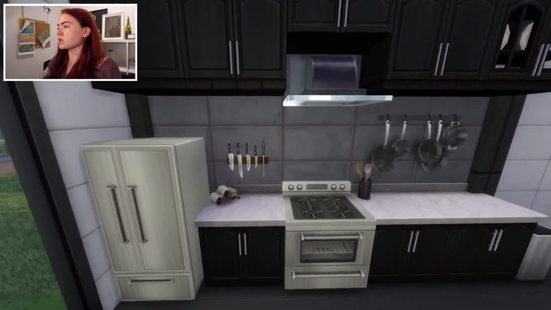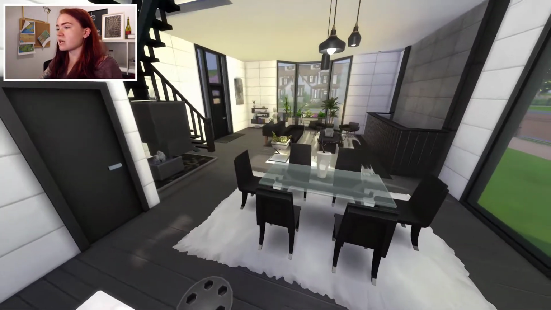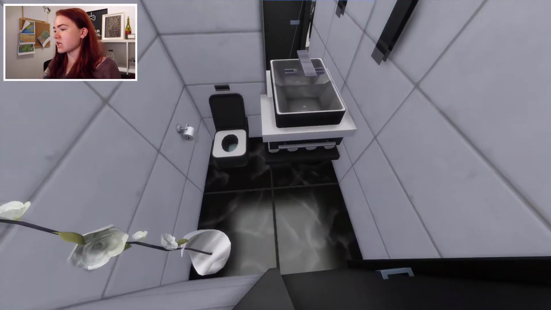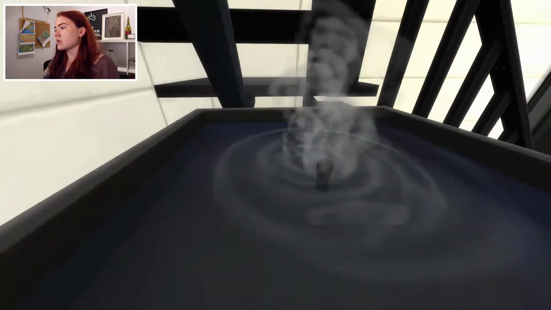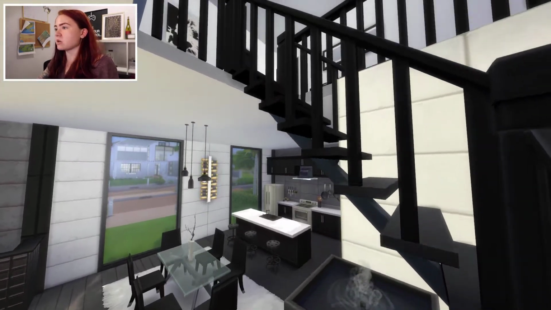I love all the clutter, all the different items. It looks like here we have a back door to the outside. We have a nice little water feature here under the stairs. This is a nice half bath. And then the water feature. And then we're going to go ahead and hop up the stairs.